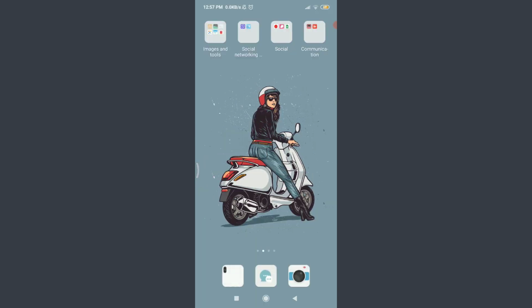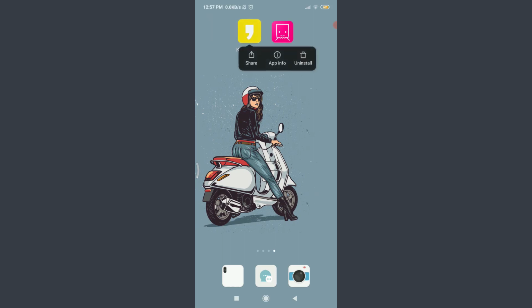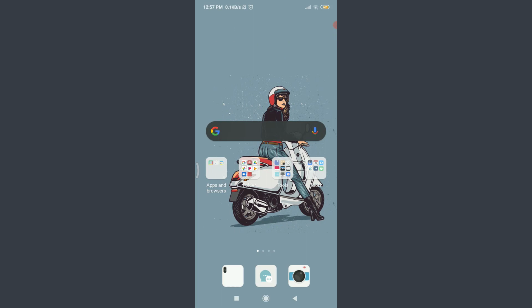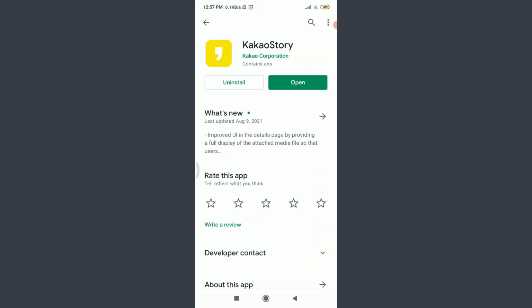The fifth one is to uninstall your KakaoStory app. Just like this, tap on uninstall and go to your App Store or Play Store and reinstall this app. Reinstalling this app will also help you fix your login error because, as I've just told you before, running apps in the background could also be the reason you are facing the login error. So if you just uninstall it, all of the problems related to this app may disappear. So make sure to use it.